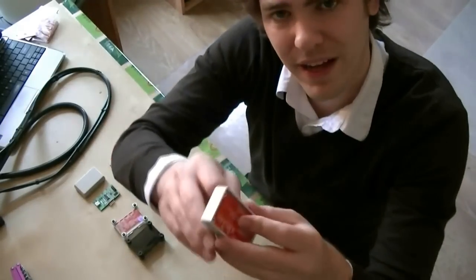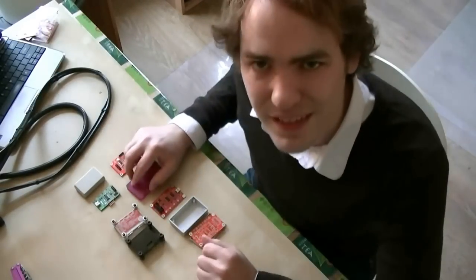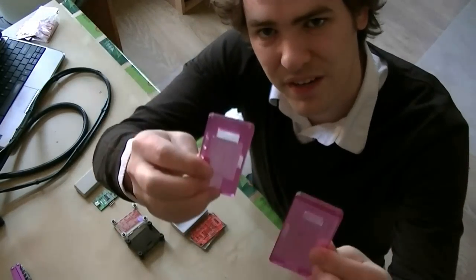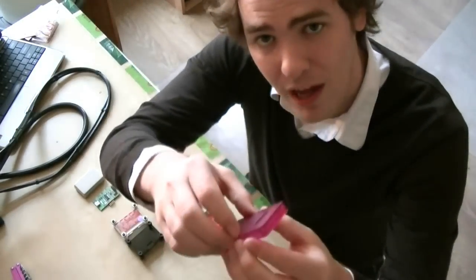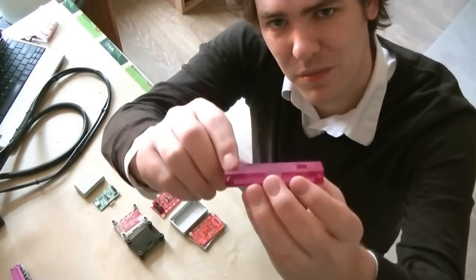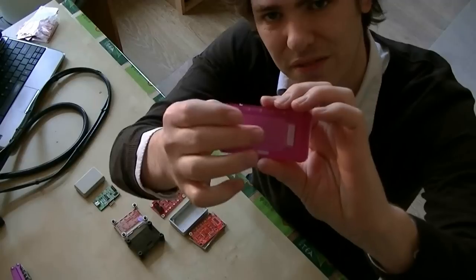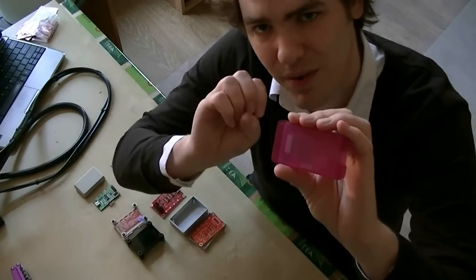Seed will hire a company to cut the USB hole and the I/O header opening. Here's another really cool case designed by Francisco in the forum — it's actually milled out of a single piece of plastic. He has a 3D design and it can be molded, but for now he's making prototypes by carving out extra plastic from a big block. It's got little rare earth magnets that hold the two halves together, with a nice space for the USB jack and a hole for the header. All the modes are labeled on the back and pins are labeled on the front. In the latest version, he used ink and pigment to fill in the legend, and it really makes it pop — it looks fantastic.